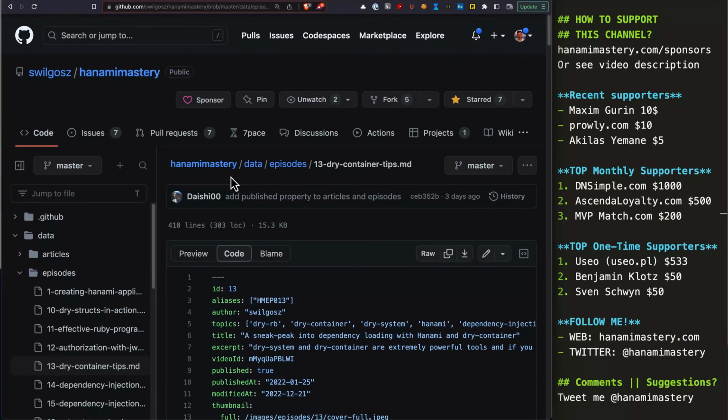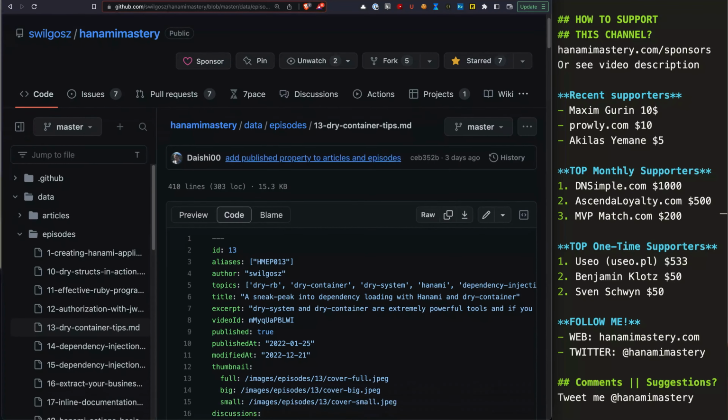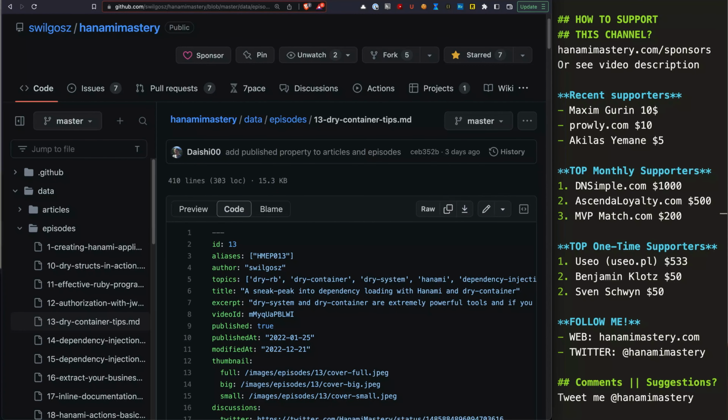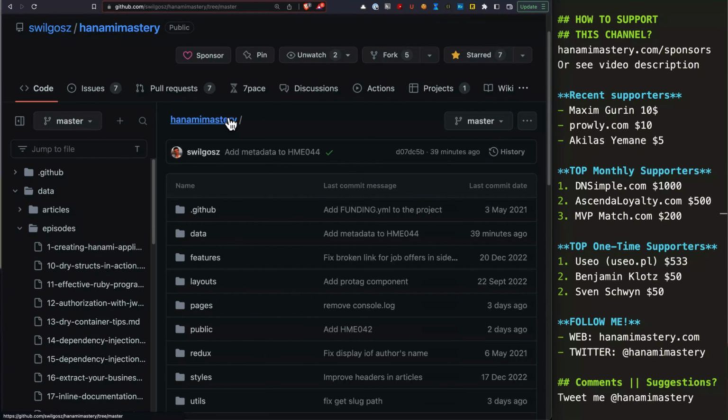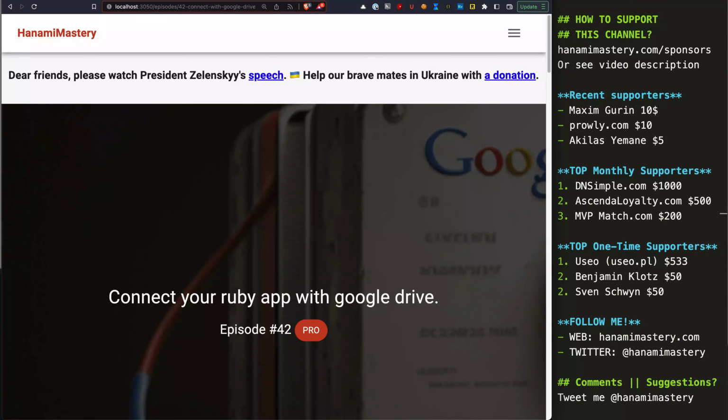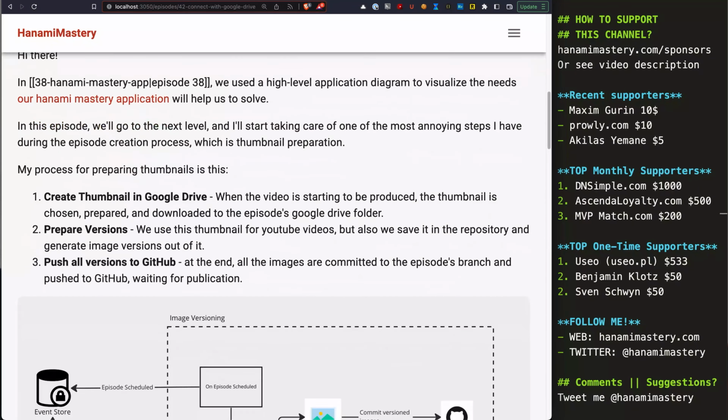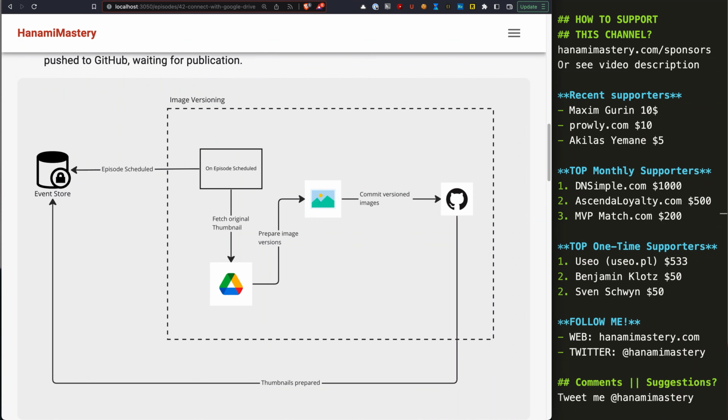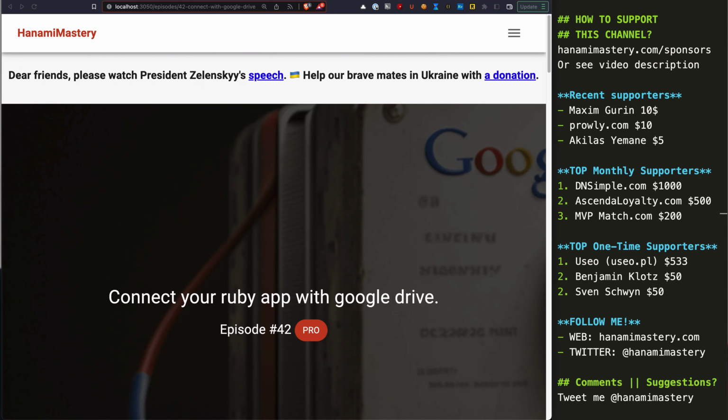This is why I will write the GitHub integration today, which will allow me to pull data from the repository and sync properly with my local database, from where I can preview drafts, pull cover images from Google Drive, and fill in missing data automatically. The integration with Google Drive is already in place, as we showed in episode 42, so GitHub integration is really the last piece to make this application actually useful.